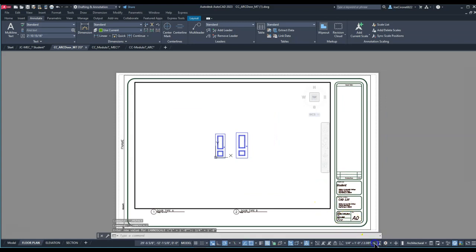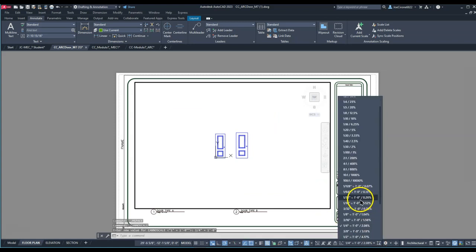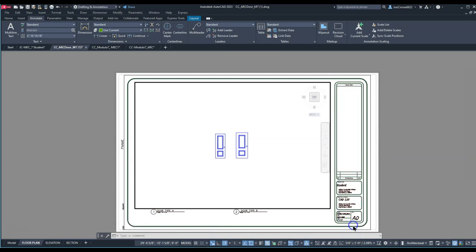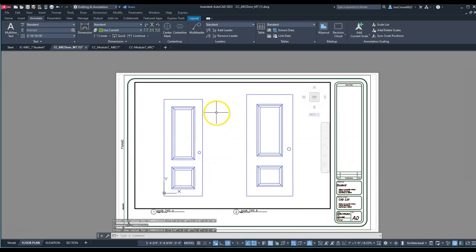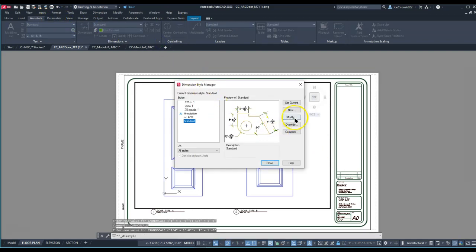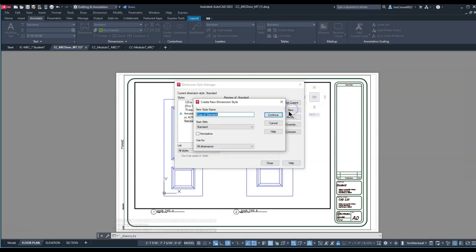But if I set it up at 1 inch equals a foot, and this was our scale factor that we had talked about being 12, that works just fine. And then what we want to do is we want to lock it. We can go into our dimension style manager, and then we can modify it, and we'll make a new one for this. We'll say new, and we'll say standard viewport.